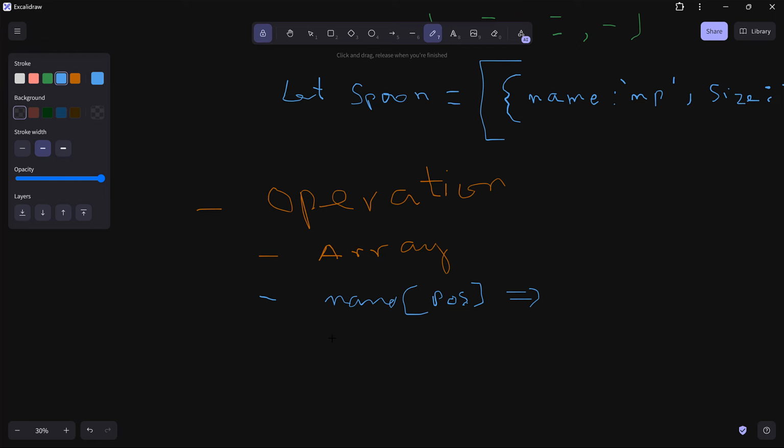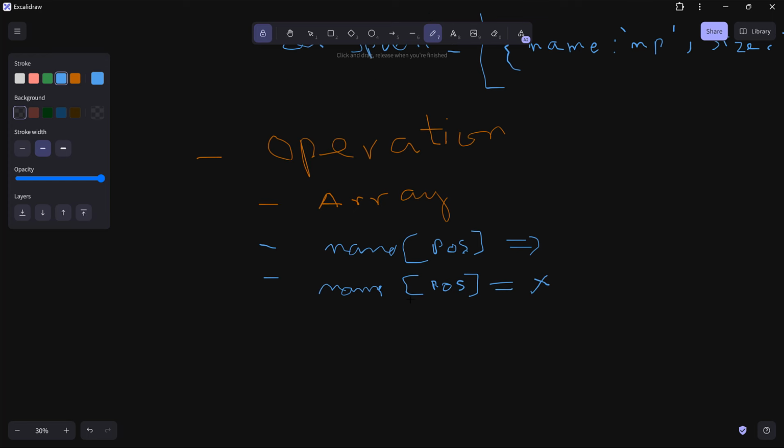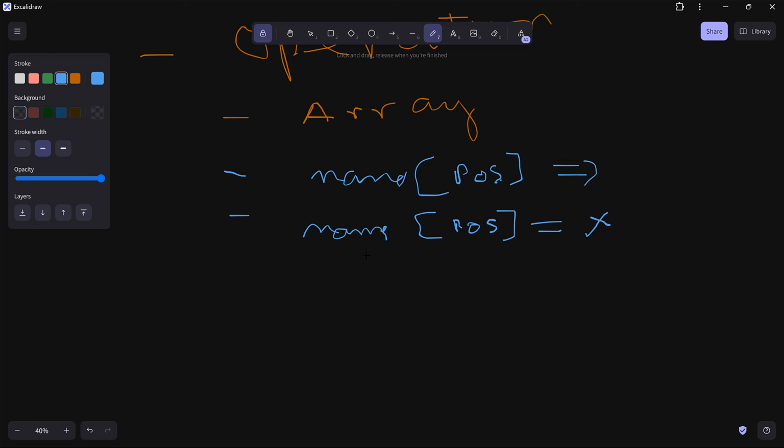We could also use the same principle of having the name and then the position, and then change the value of the element into any value we want. So these are two basic ways of accessing an element in an array.